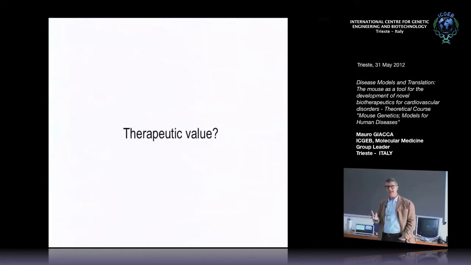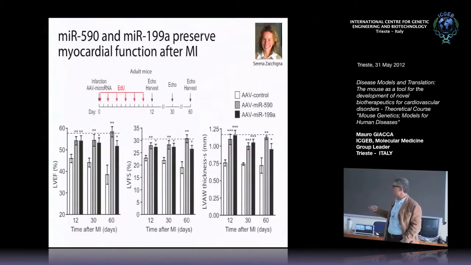Is there a therapeutic value for these microRNAs? And so we did myocardial infarction in mice. Serena is a fantastic scientist working on all the animal cardiovascular part. So she infarcted the animals and injected the AAVs expressing the microRNAs, then observed the first 10 days. Also EdU was injected to mark the proliferating cells, and then she observed the animals up to 2 months.